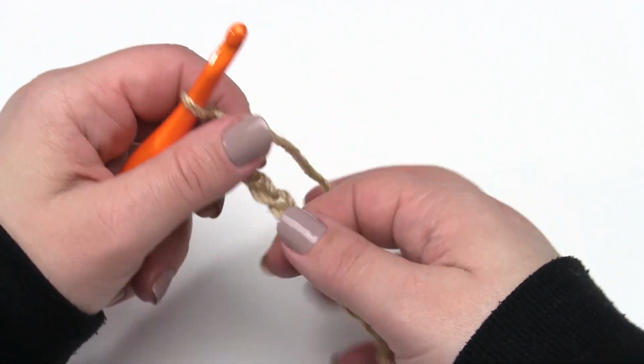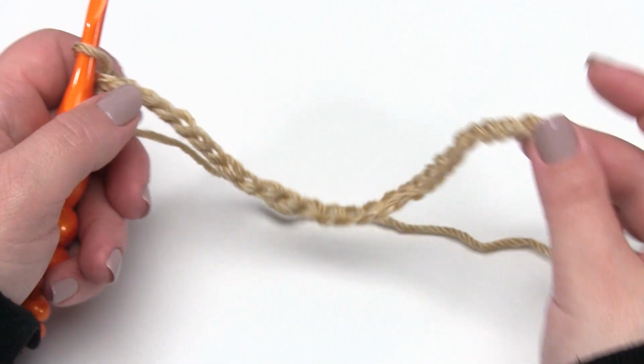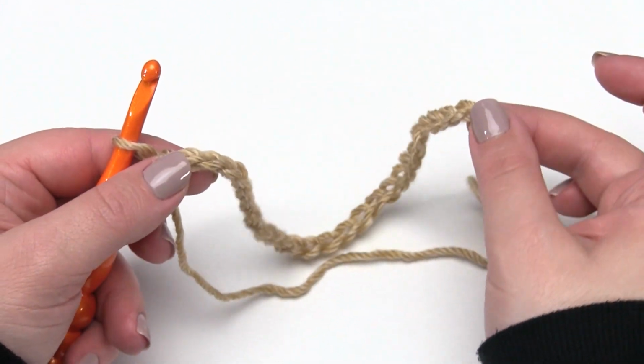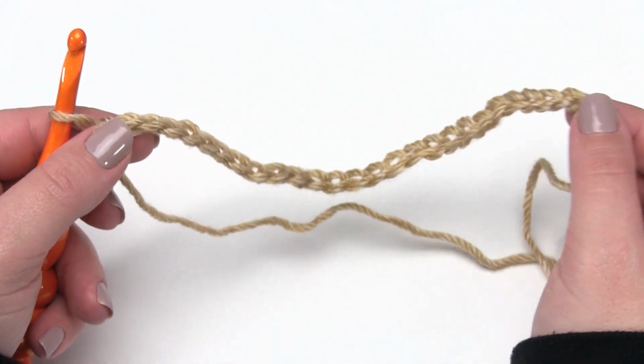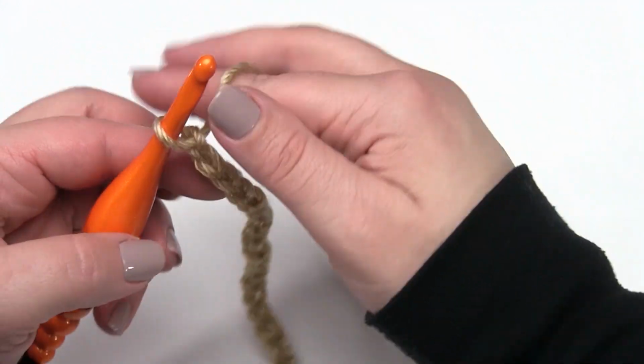Okay, now as I just mentioned, this pattern calls for a multiple of 8 plus 2. So I have started with a chain. We're in a close-up here, so it's hard to get it all in, but I've started with a chain of 26, which is 8 times 3 plus 2. So we'll be making a little swatch size today.